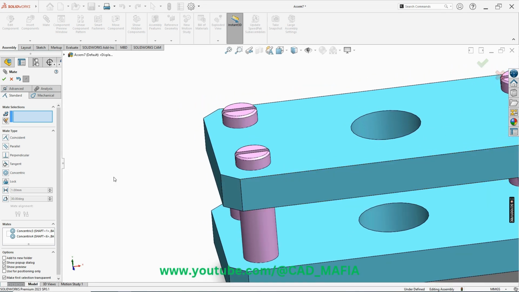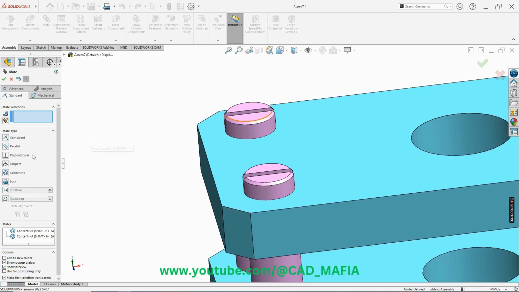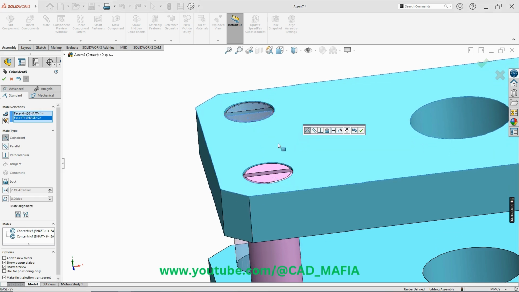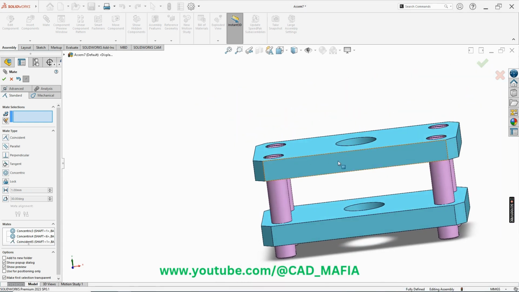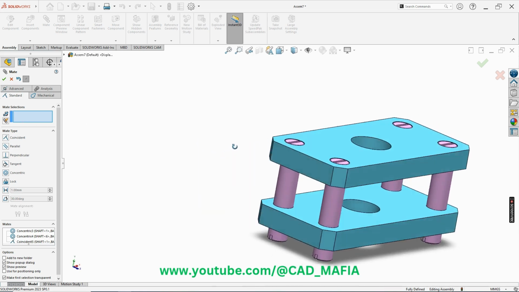Now if we select this shaft face and this face, and select coincidence relations, click OK, and it will lay in the same plane.